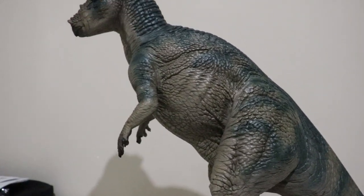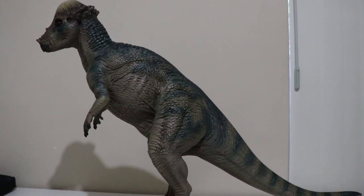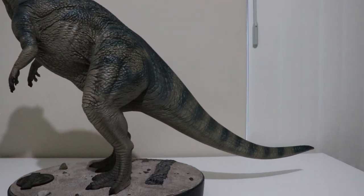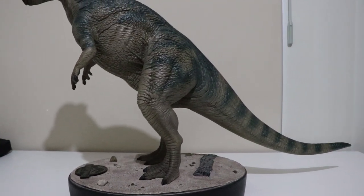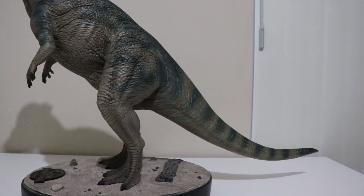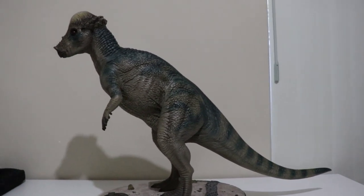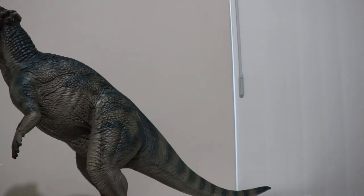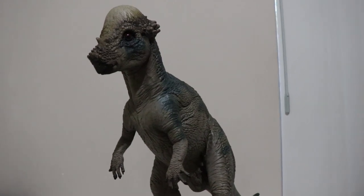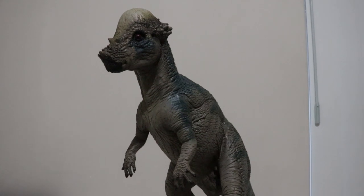He's actually a little bit cheaper than the others too, which is crazy. He's just so big — I thought he was probably going to be about a quarter smaller than what he is, but he's huge. He's going to look really cool in the cabinet when it's all finished. It's a really cool addition to my Jurassic Park maquette collection. Just looking at it, it's just awesome to have a little bit of Jurassic Park history in your house — a Pachycephalosaurus in a natural pose, exactly how he appeared and was filmed.